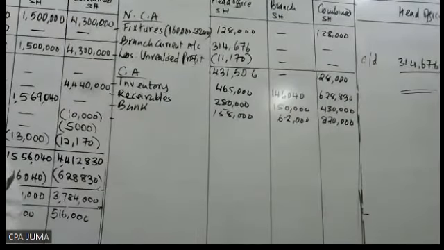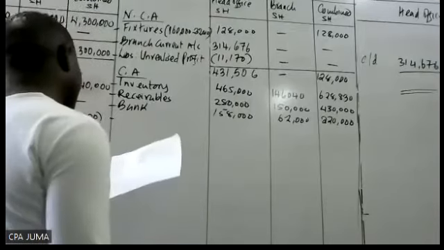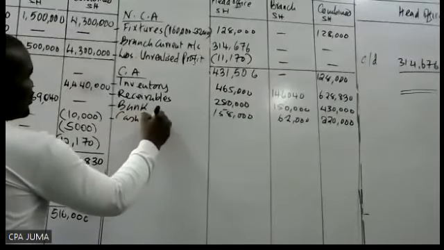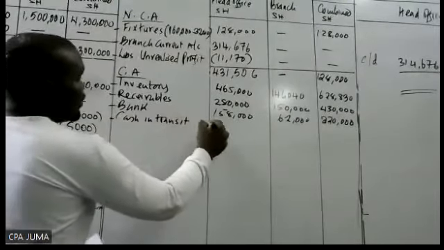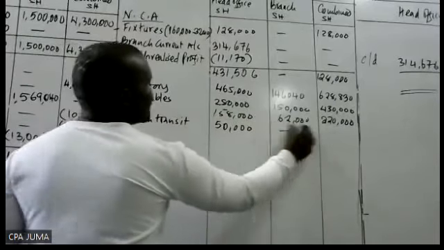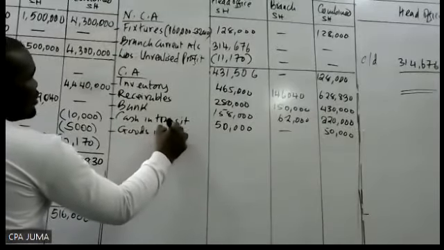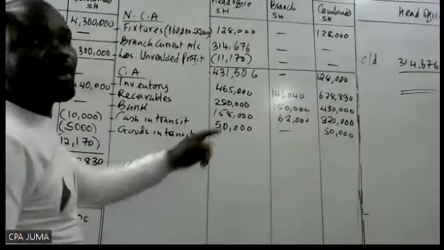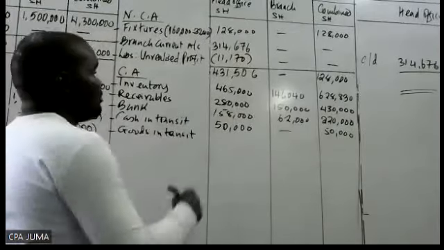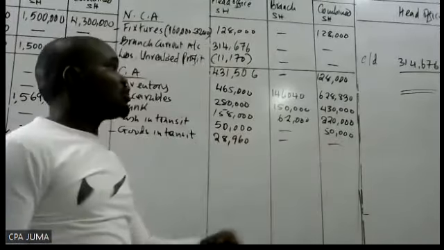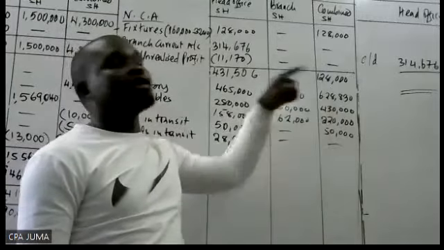Then we have cash in transit. It was being sent to head office, 50. Cash in transit was 50. Even there were goods in transit. Those goods in transit, in the combined, we had already valued them to get the closing stock for combined. But in the head office, you will still capture 28,960. But you will not capture them in combined because in the combined, these 628, they are already there.